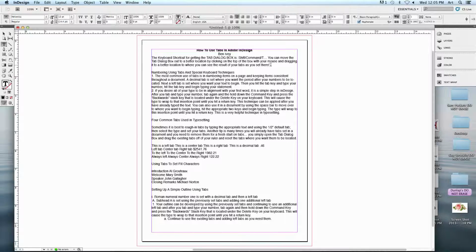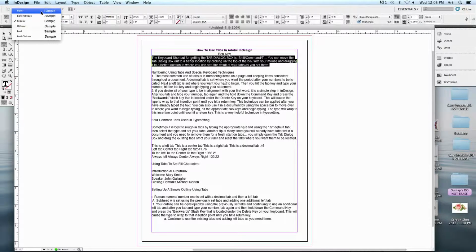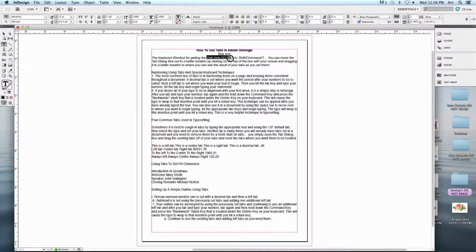And to format the other ones, we'll highlight them. Now, if you look closely, it's a different type of font. This paragraph should be italicized. However, if you notice in Helvetica, it has light, regular, and oblique and bold. Oblique is another word for italicized. It's just the same letters, but they're at a slant. They're skewed. So that's what you'll choose for this particular font there. Also, these are bold and oblique. So we'll highlight that. And there's bold oblique for that one. Nothing new for these. Those are all the same.